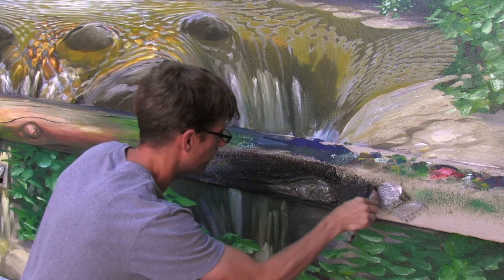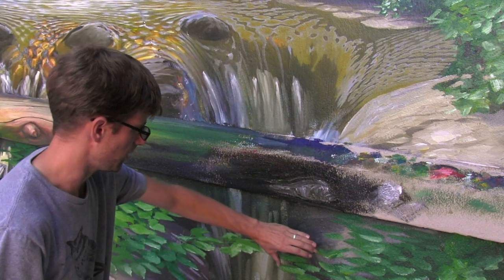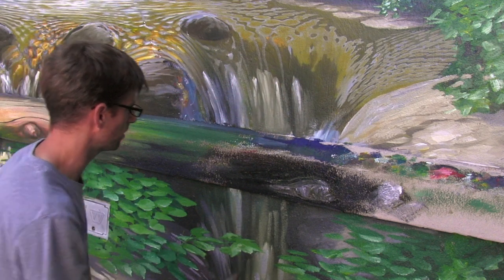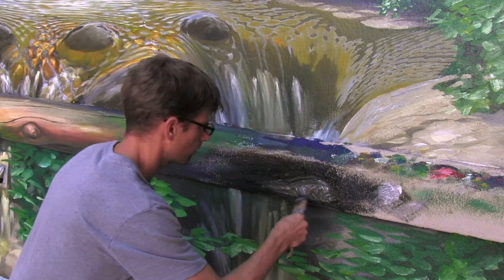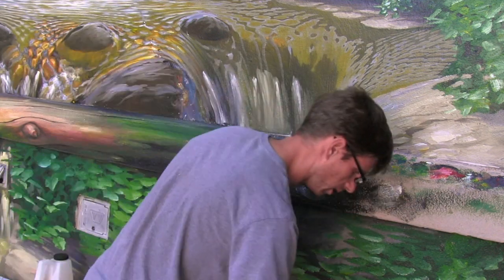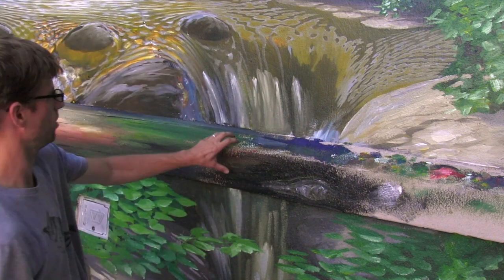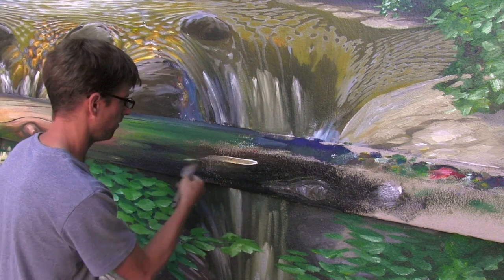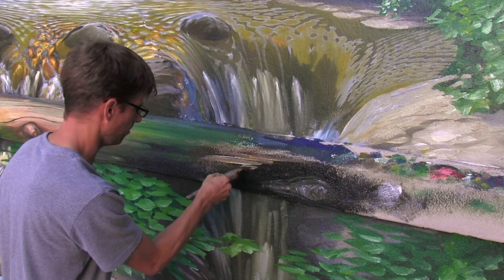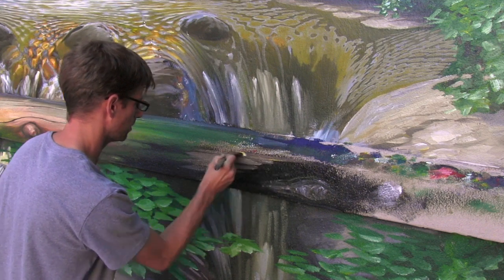And I got to remember that people are going to be viewing this from a downward angle, so I want to tilt this down so that when someone's standing up here, it looks like they're looking at the top side of it. I like to mix right on my surface because if I pull off of it soon enough, it leaves a lot of it unmixed. So I get some cool colors in there that are just left behind. They're just what happens by chance, not being mixed.